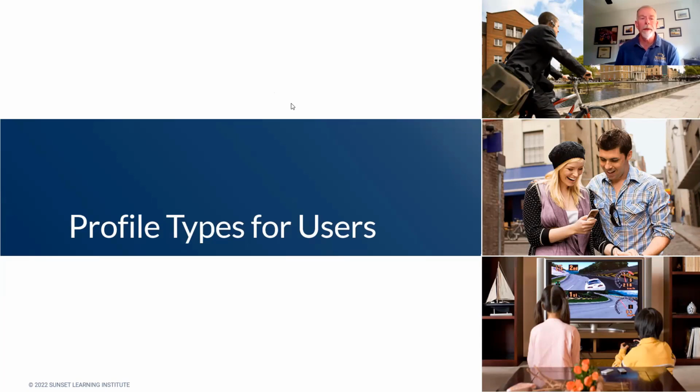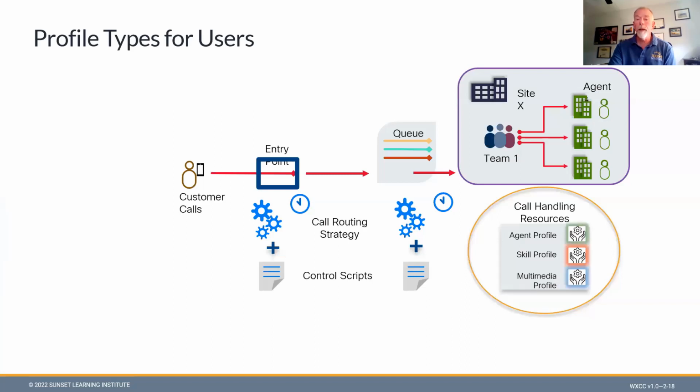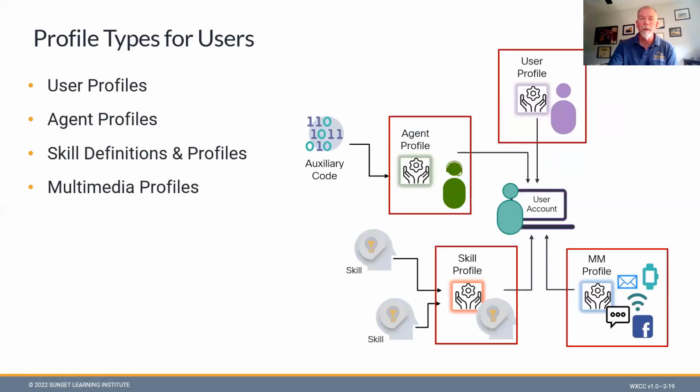So, we last left off talking about tenant profiles. One of the things we saw with tenant profiles is that users come into the contact center from the Webex Control Hub based on their rights and roles. And the next section is on profile types for users. We were a little bit picky with that term. We didn't call it user profiles because there's actually a configuration object called user profile. So here we're describing different profile types for users. This section is going to get into all of these things that we just looked at: agent profiles, skill profiles, multimedia profiles, user profiles, et cetera.